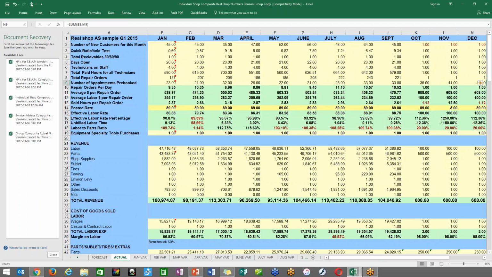The actual data, this is where you're going to spend most of your time looking at your composite. And I just want to go through each of these lines individually. I'm not going to pull up all of the data that goes along with that, but anytime you go into this little red curly Q, it's a triangle, it's going to show you once you click your mouse on that.